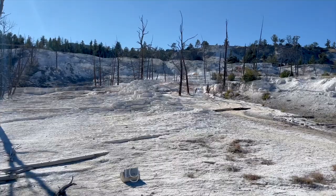Sometimes I get so intent on getting the right shot, which I really enjoy doing. I enjoy getting a good shot or an interesting shot, but sometimes I'm so busy looking at things through the lens of the camera that I forget to just put the camera down and look at it with my own eyes and just enjoy the moment, be in the moment. So I gotta remind myself to do that more often.